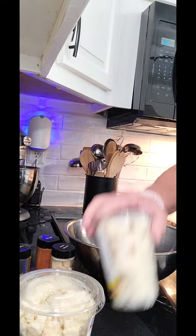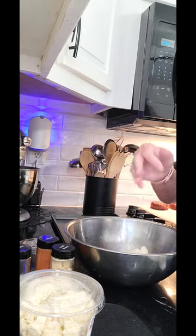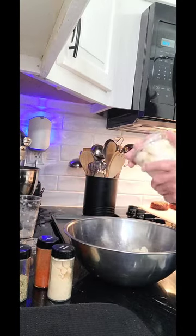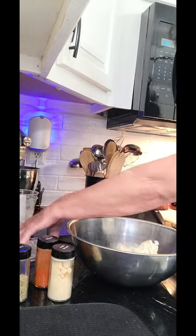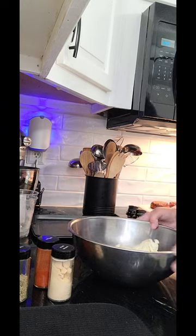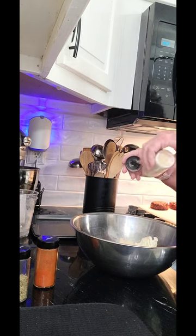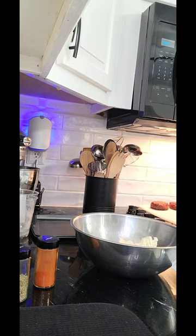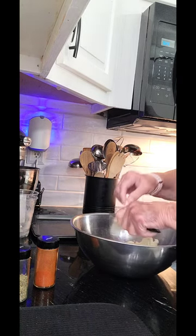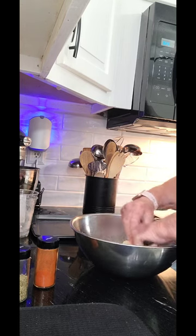While that's in the oven, I was looking in my refrigerator and I've got two heads of cauliflower and I don't want them to go bad. So I'm going to show you how to do roasted cauliflower. This has already been washed and trimmed. I've got a little pan out here and I'm going to drizzle some olive oil, put some onion powder — this is garlic powder — and sprinkle some garlic powder over it. There's one big piece I'll have to cut. I hate seeing food go to waste.